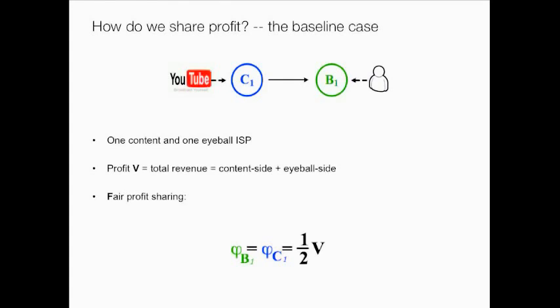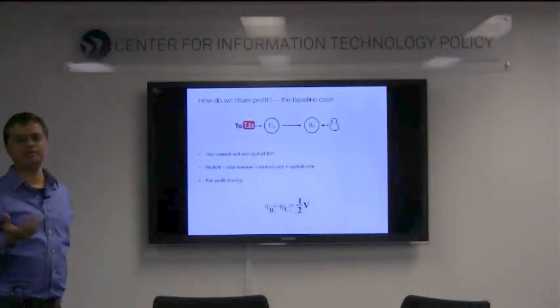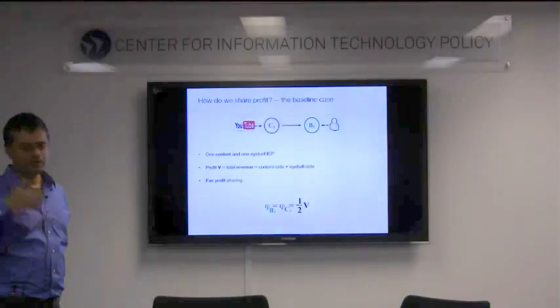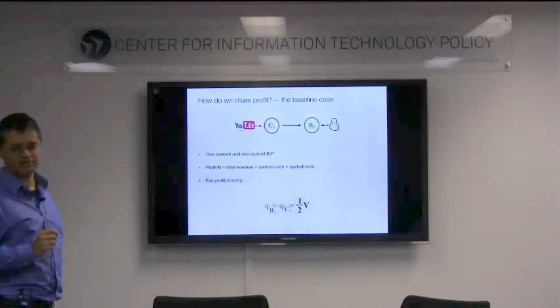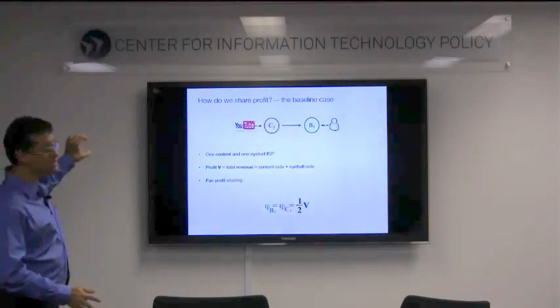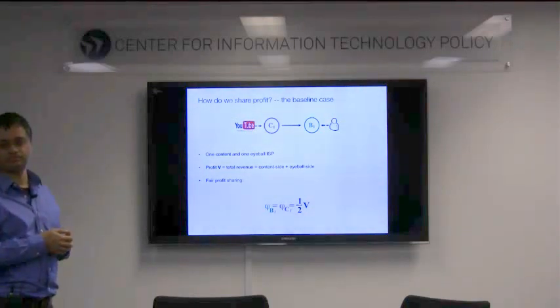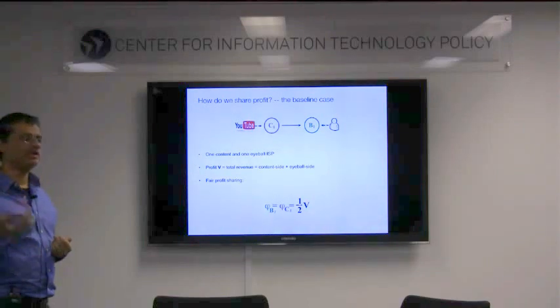Now one thing that plays into it is the way things are charged on the content side is very different from the way things are charged on the eyeball side. On the eyeball side, it's almost invariably people pay a flat rate. You have these monthly contracts, and so far Comcast is trying to change that. So far nobody pays per byte. On the content side though, you pay by volume. It depends on the number of bytes that you send into the network that you get charged.